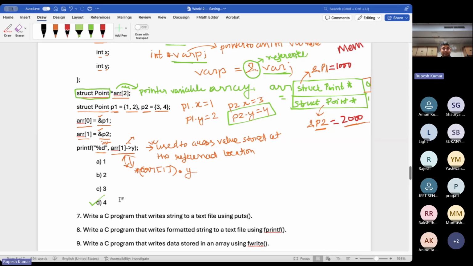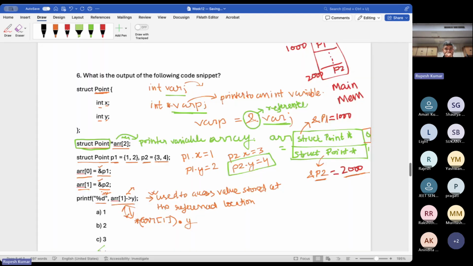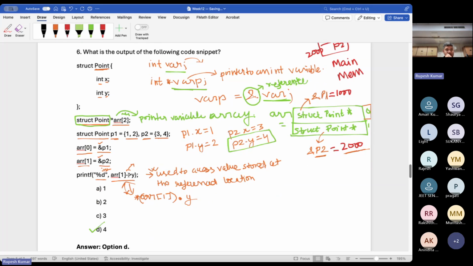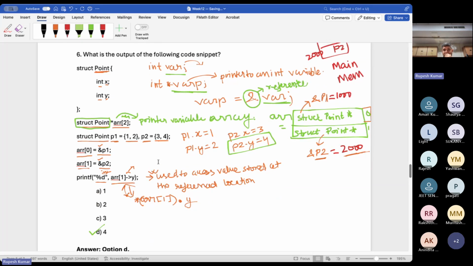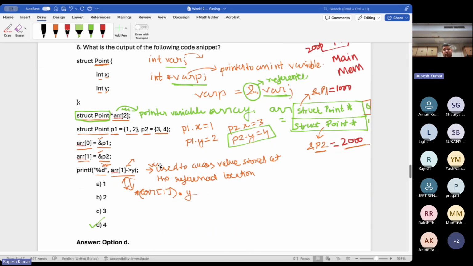Is this clear? Everyone, is this clear? This problem requires a proper understanding of pointers, arrays, as well as structs in C. So try to get familiar with this arrow operator in C. Whenever you observe these, note that they are being applied to a pointer variable.